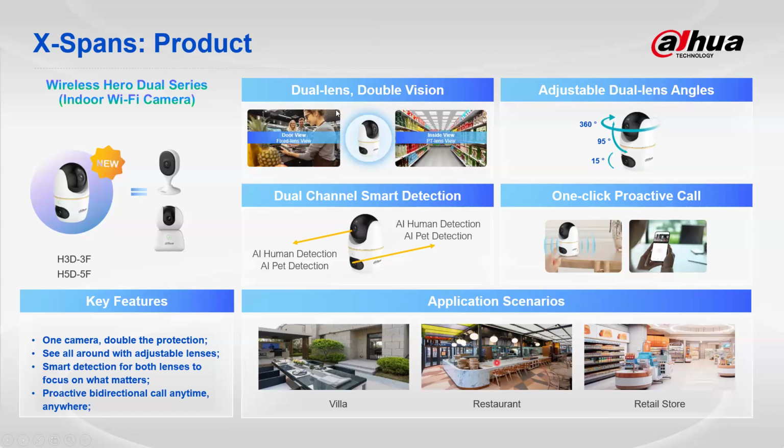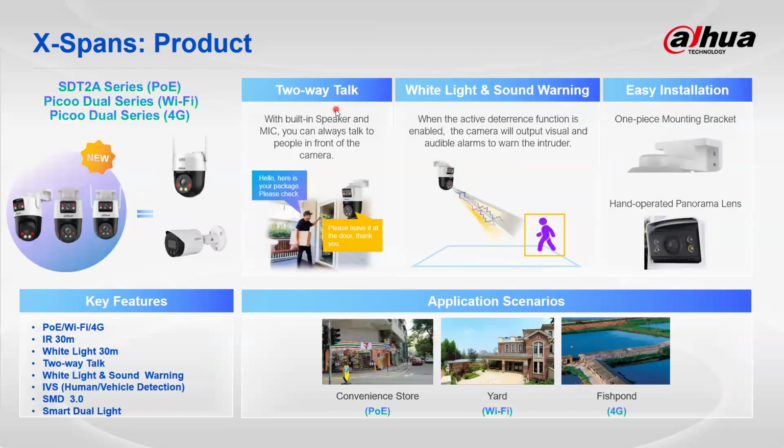Okay, the second part, we have the SD2A series. Now that supports the PoE function, so you don't have to use the power adapter. Then we have the Pico Dual series. Those are the D1 series that supports Wi-Fi, and the Pico Duo series 4G. So these are the new products.